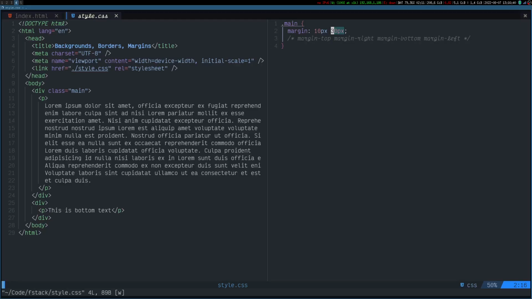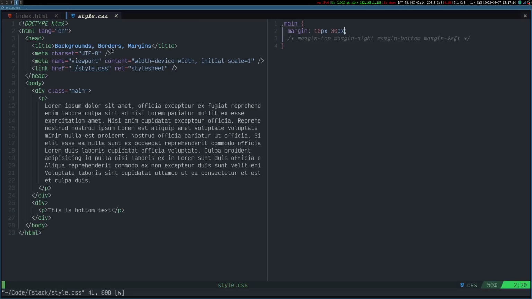But by now, sometimes you notice it's being written in 3. It might be written in 3 and not in 2 or 1 or 4. Now, the format when it's written in 3 is: the first value is the top margin, the second is the right and left, and the third one is the bottom margin.